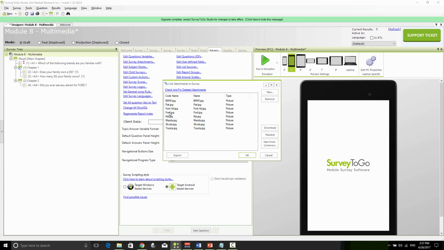So if it's Fiat, then we use fiat.jpg. This is how I created the brand images, and you'll see how easy it becomes if you make sure that you build your image names in coherency with the brand names.